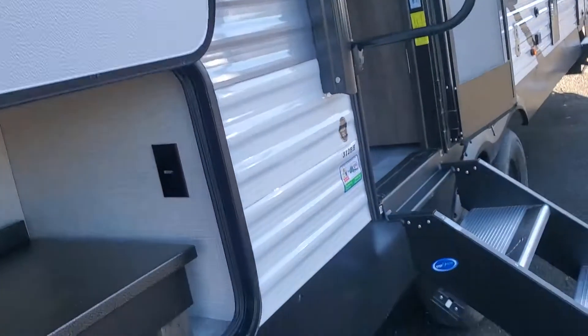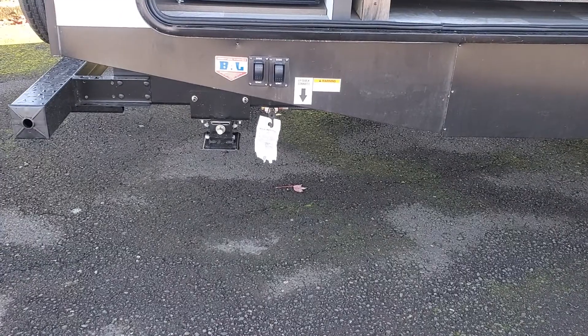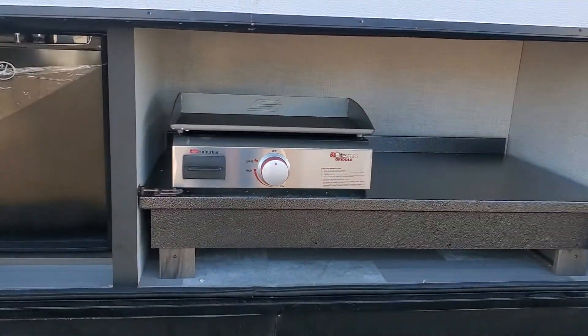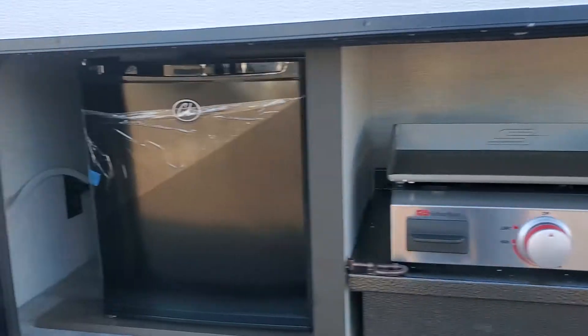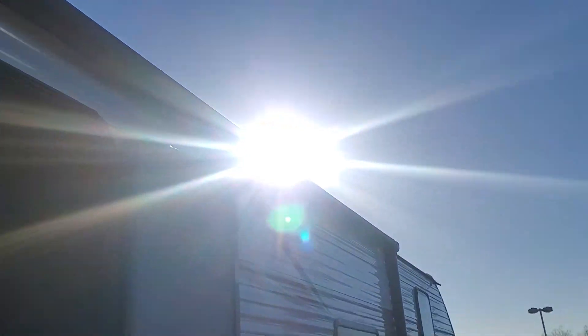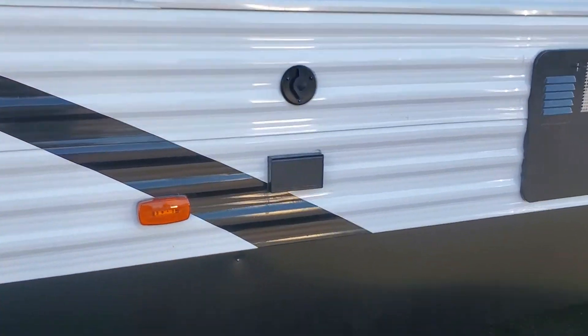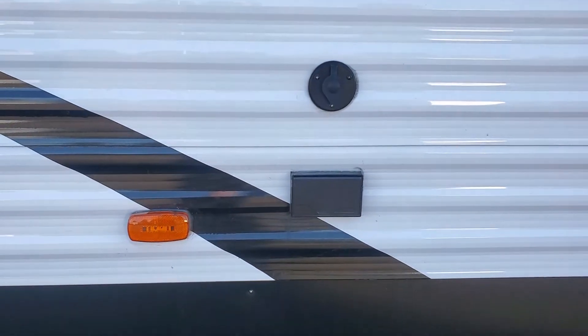Your outside kitchen — so there's your outside kitchen. You're going to have a quick-connect LP line there for a gas grill for barbecuing. They also give you a griddle along with some prep space and an electric refrigerator. The doors are held open by magnets instead of those crummy little plastic clips. You've got a nice big awning, outside marine speakers so you can listen to music outside. You can also run a TV out here — there is a cable jack and a 110 hookup, so you can have outside television if you want.